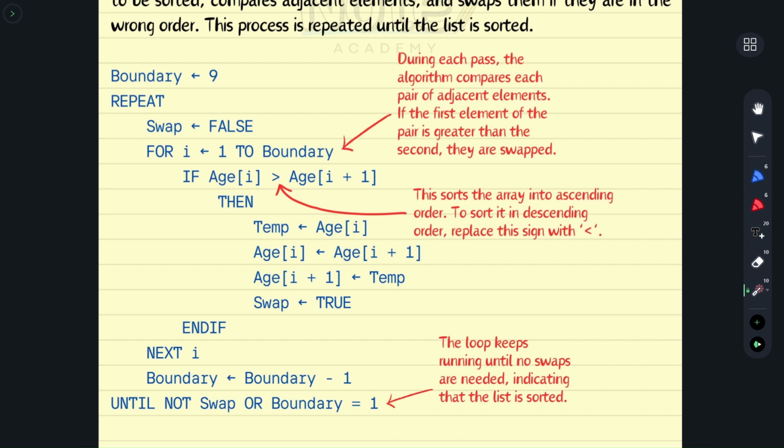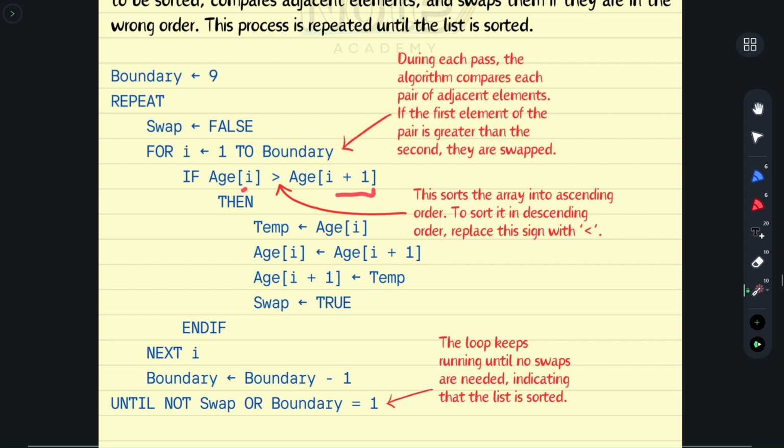Another thing you need to note is that initially we wrote boundary is equal to 9, so boundary was given the value of 9 even though the length of the list was 10. This is because inside this loop we are comparing the previous index, which is just I, and then we are writing I plus 1.